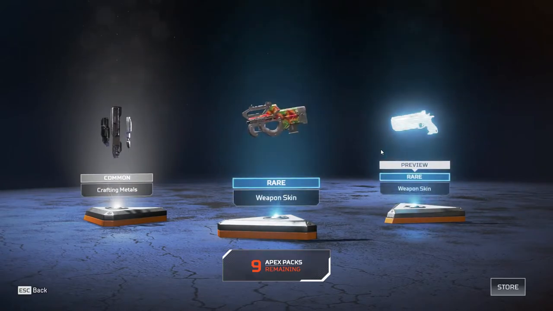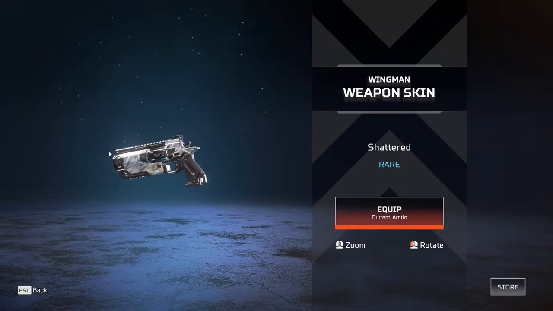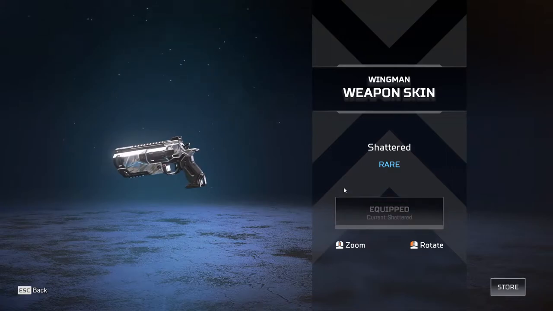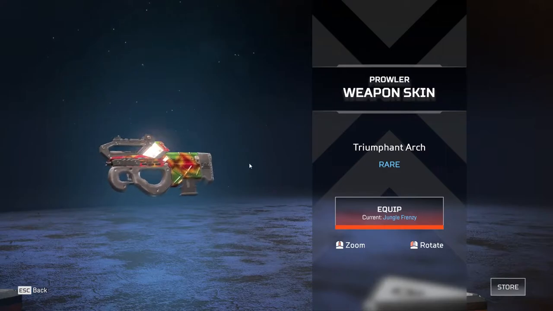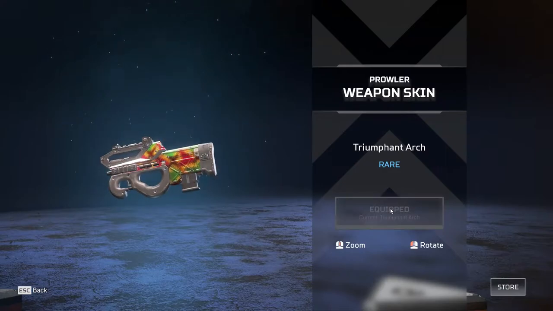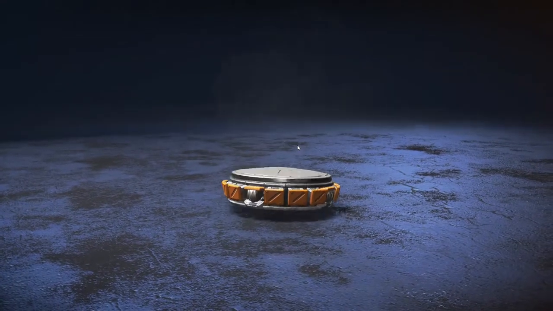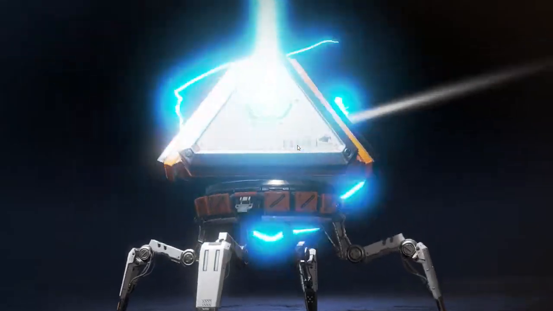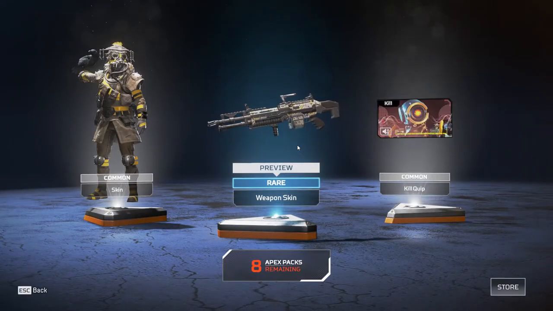Okay, nothing so far. Actually, this Wingman skin is decent, even though it's not rare. I mean, it is rare, but it's not epic or something, but it's quite decent, actually. Triumphant Arch, it's actually nice as well. Okay, don't need to talk about that. Okay, so only rare skins as well.